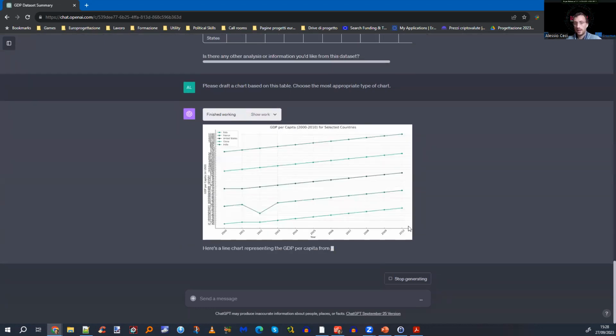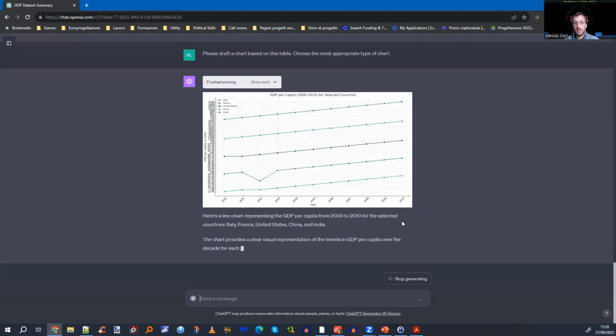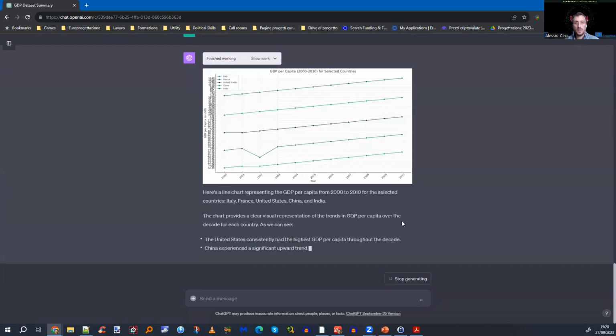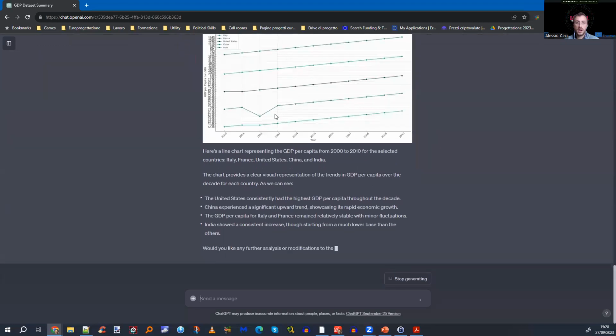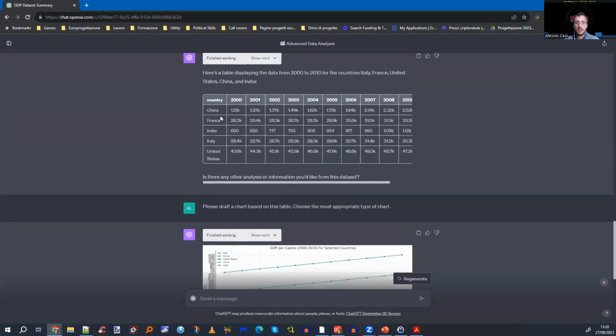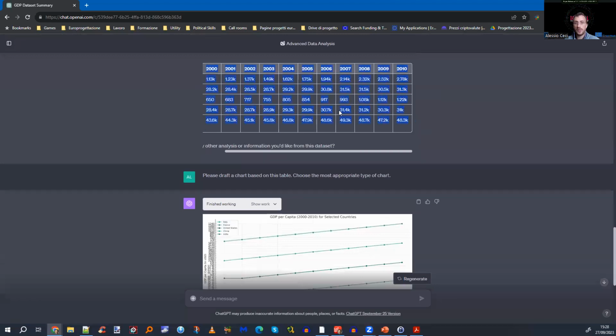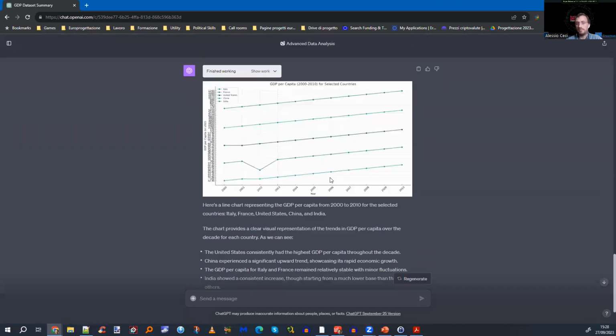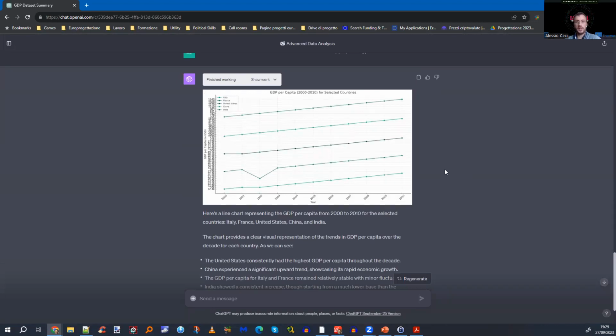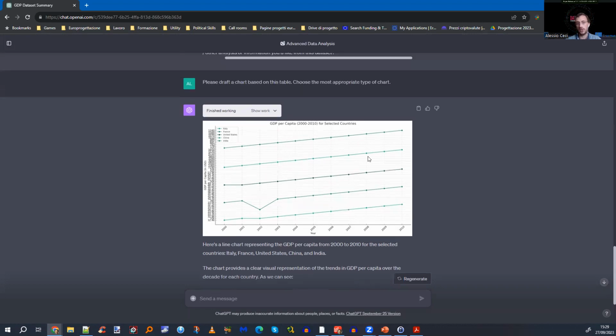And here it is. This is clearly a line chart that is showing the trend using the data of this table. Now, the very important thing with ChatGPT is that we can correct errors or improve the solution that ChatGPT is offering us. For example, this chart is quite okay, I would say, but probably the colors used in this chart are not very readable. They are all hues of green.